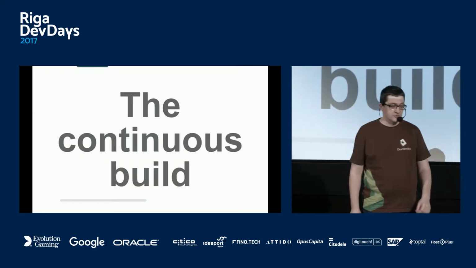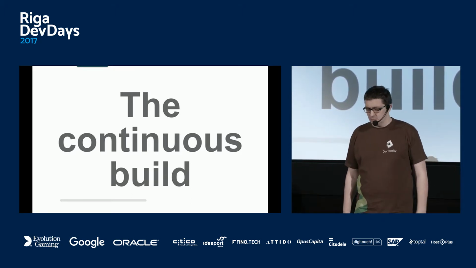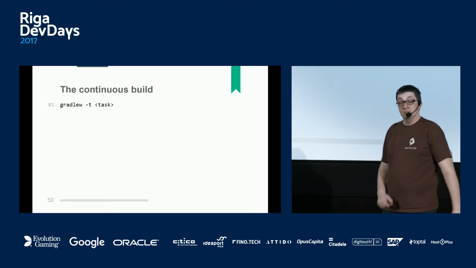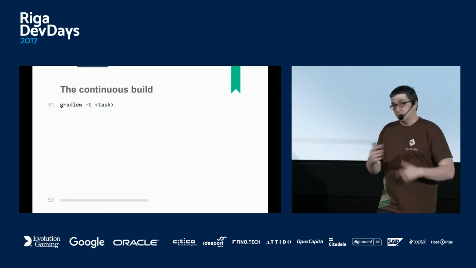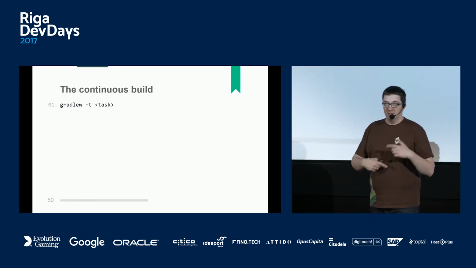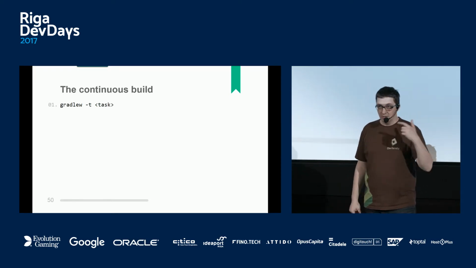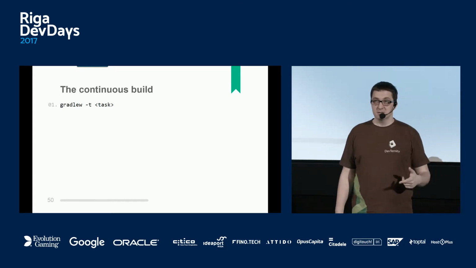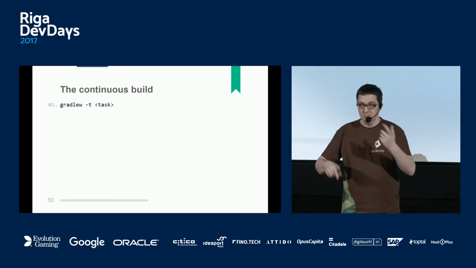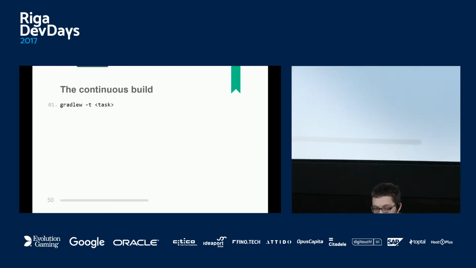Another good feature that was introduced in version 2.something, if I remember correctly 2.8 or around that, is the continuous build. This is a magic flag, -t. When you run a task, let's say build or compile, it will run in a console mode without exiting, and will continuously monitor the inputs of the task. If something has changed, it will recompile or run the task for those specific things. Actually, these slides were made also with Gradle.